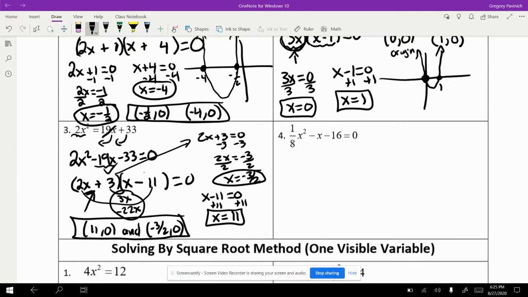Okay. Number 4. First thing I'm going to do is say I don't like fractions either, not especially when factoring. I know you can all agree. So we already talked on the last INB how we can get rid of fractions. What are we going to do? We're going to multiply by that denominator, or everything that will cancel out this denominator. Only have one fraction, so that's pretty easy.